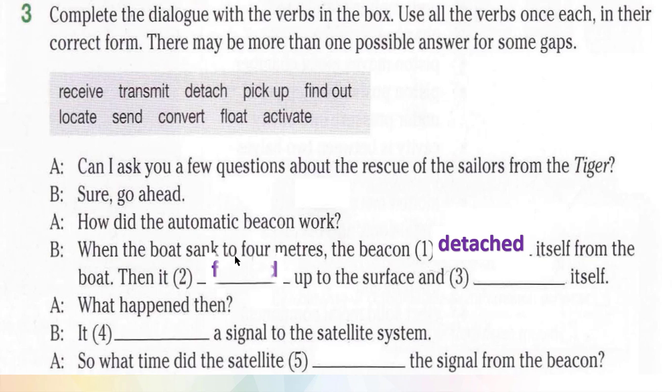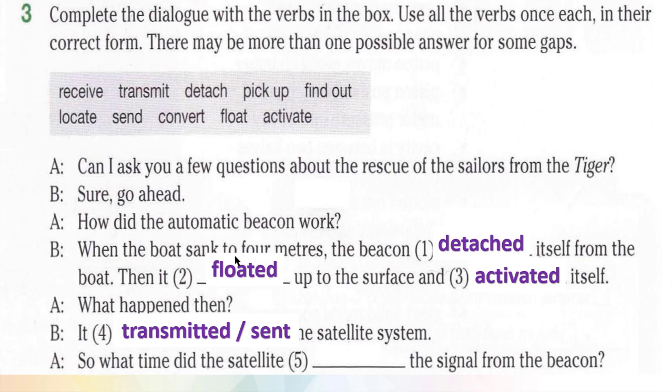Then it floated up to the surface and activated itself. What happened then? It transmitted or sent. You can use both verbs and the tense must be in the past. So, what time did the satellite receive the signal from the beacon? We can use two verbs here, receive or pick up. Both are correct.